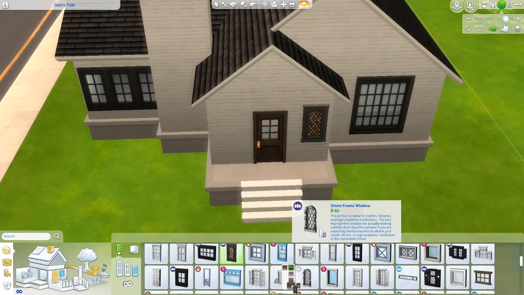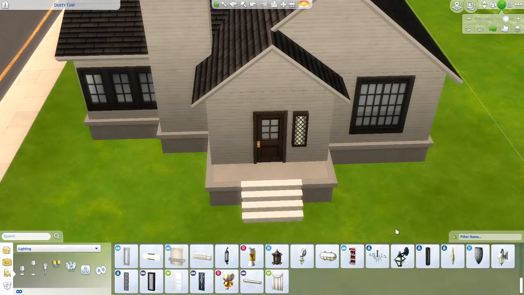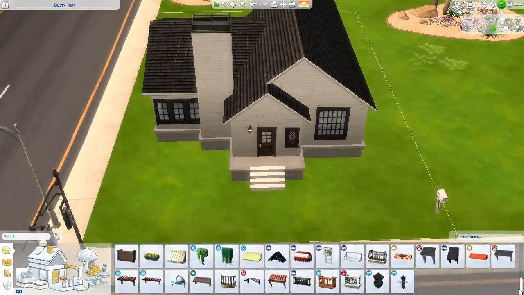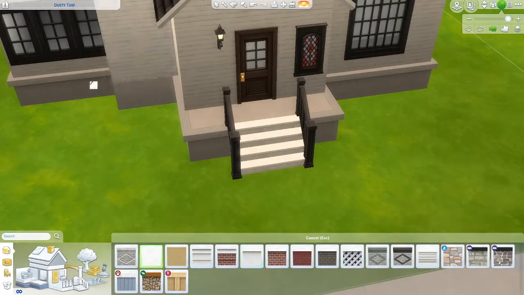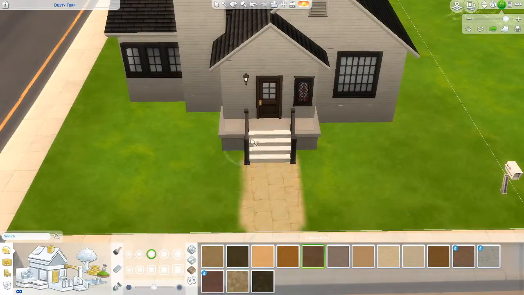And I was very inspired by Pinterest, and I have a lot of friends, fellow photographers and whatnot, who are very good at the minimalist style. It's just something I can never do in my own house, but I really wanted to try and do it for this house in The Sims.